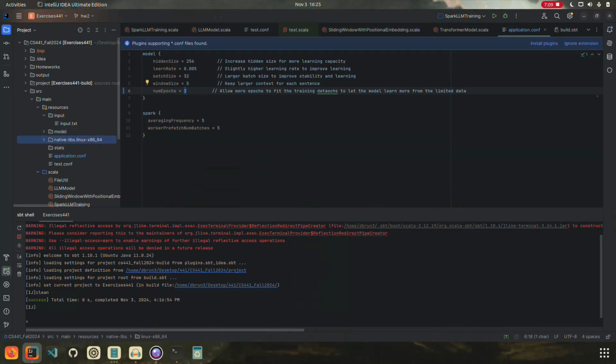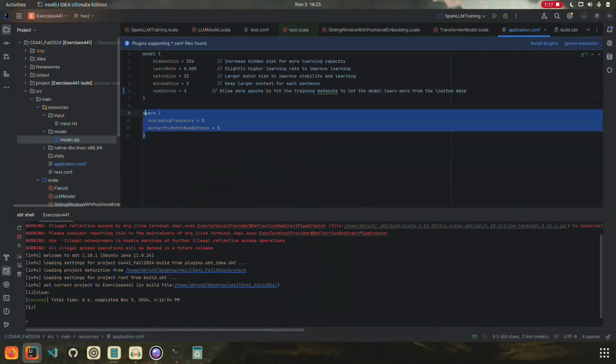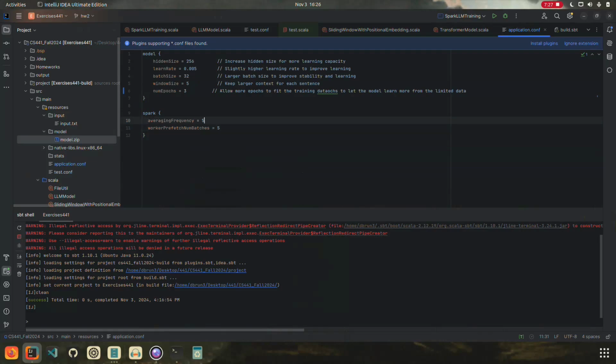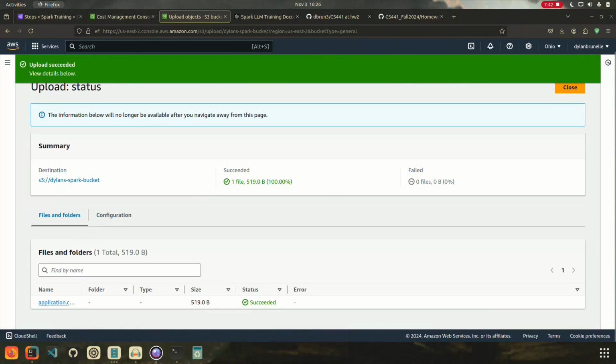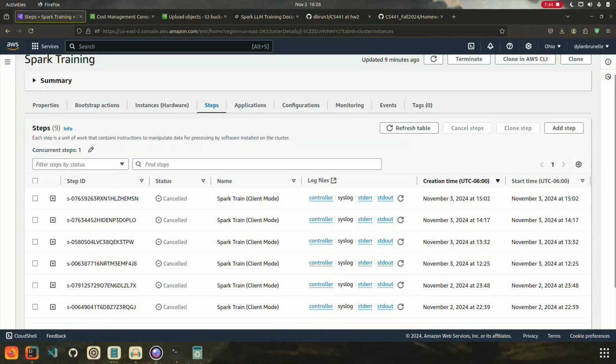But I've got a model that I downloaded before recording this video, running on 200 epochs. This Spark configuration stuff here just tells how many batches it's going to be processing, or getting the workers to process at a single time, and then averaging them. This I got from the demo file, the pseudocode that was provided to us. And we're actually going to be using some of that pseudocode for the transformer model to check the output of the model. Anyway, let's get this started.